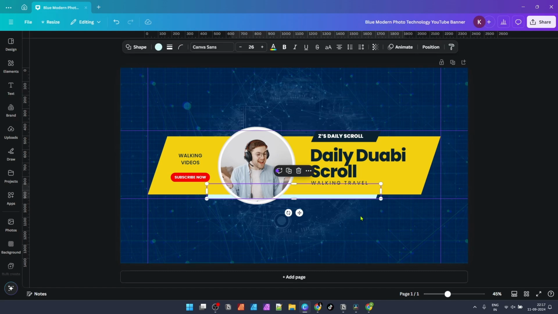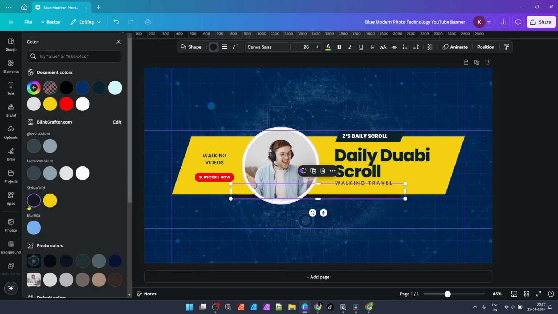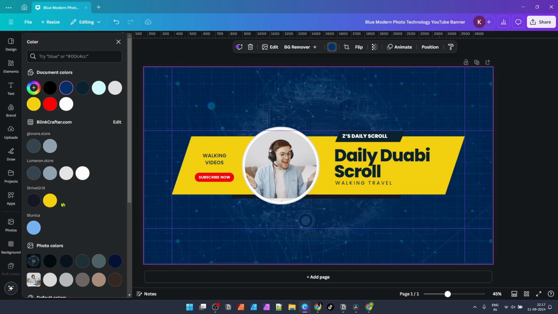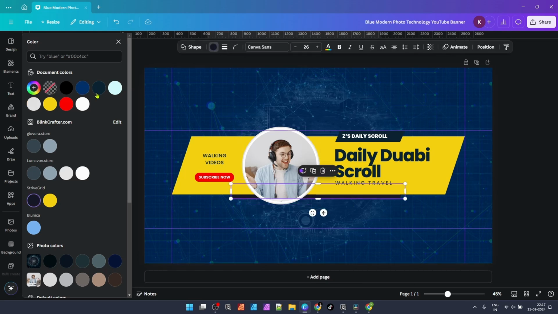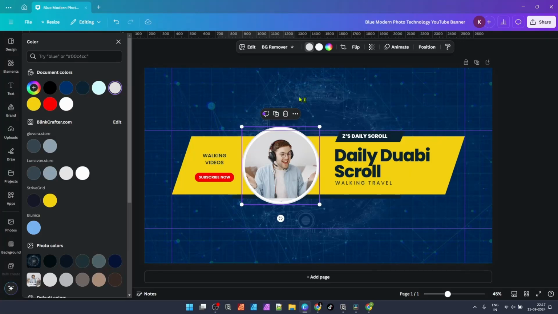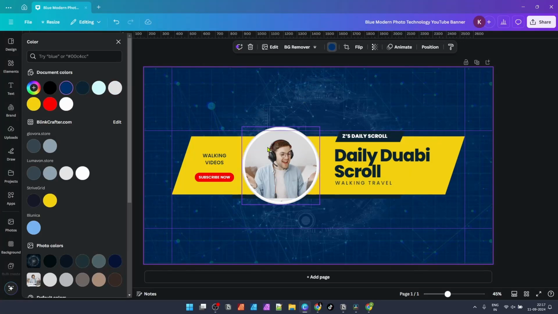So let's select this bottom thing. How do I know it's a bottom thing? If you see here, it's the bottom thing, right? So I've selected that. Again, keep the colors as simple as possible, else you will keep changing. Do not go for multiple colors, because if you go for multiple colors, you waste a lot of time and it looks actually funny.